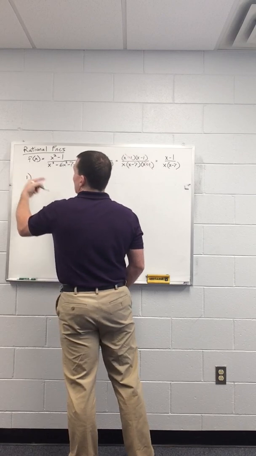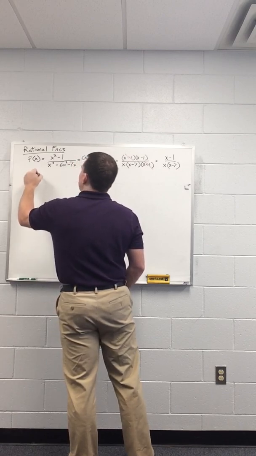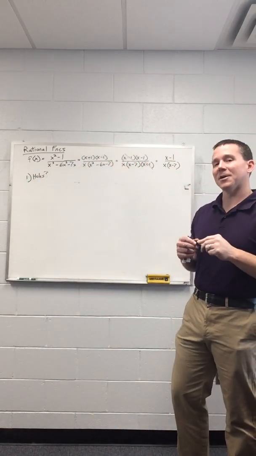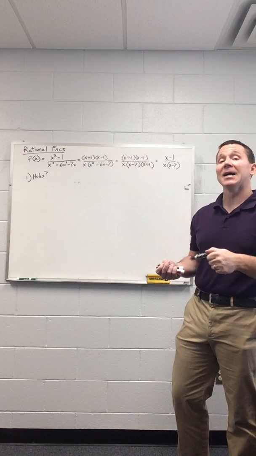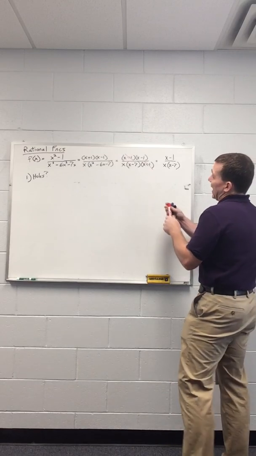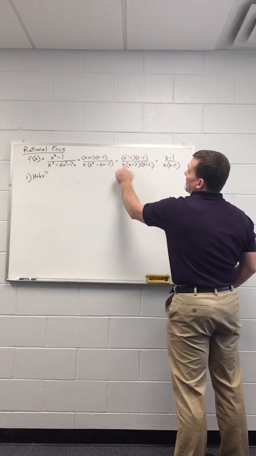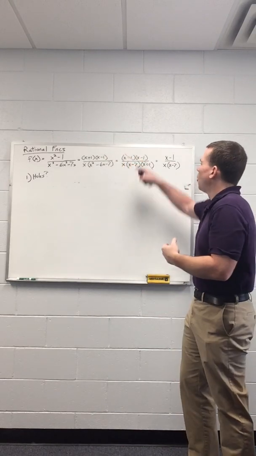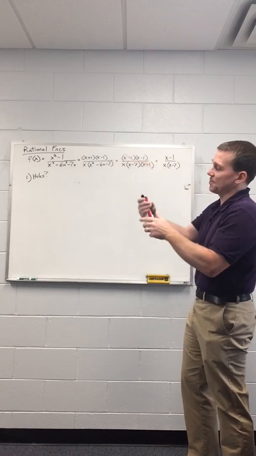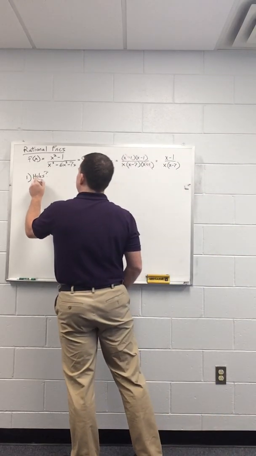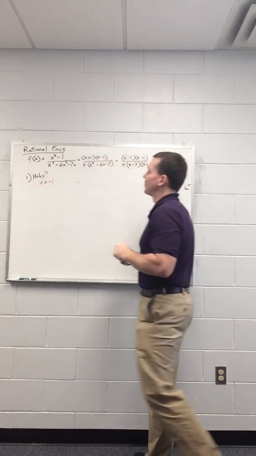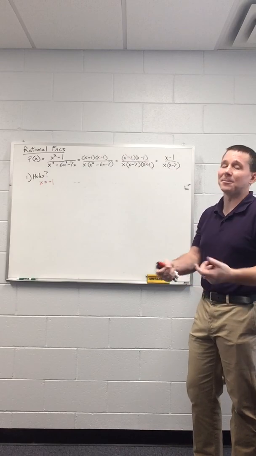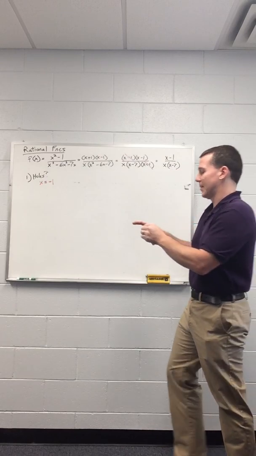So first, when we graph a rational function, there's a potential for there to be a hole in your graph. Holes in your graph occur at places where the function is undefined that get canceled out. So in this case, when we factor, the x plus 1s cancel out, which means my graph will have a hole at the 0 associated with x plus 1, which if we flip the sign, is x equal to negative 1. That's why we factor first to find any of the holes in our graph. Some graphs won't have holes, some will.